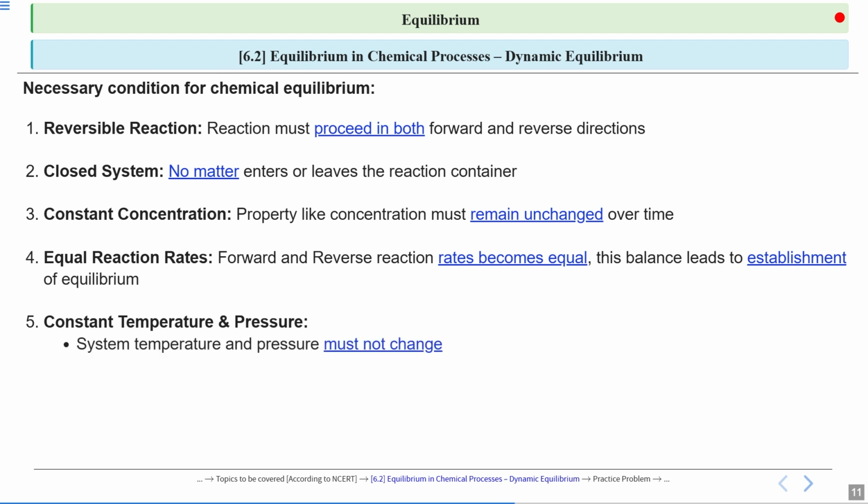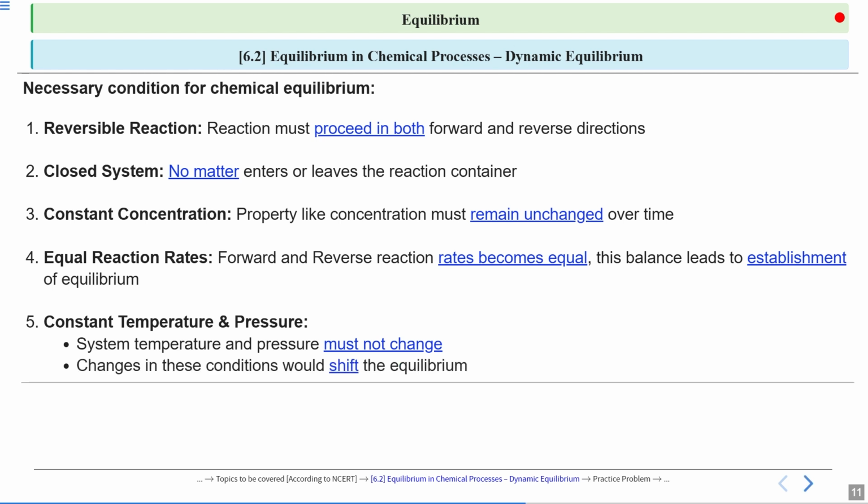Why is it so? Because temperature can change the equilibrium constant, we'll study about this. It's very important. And the same can be said about pressure. So pressure does not alter the equilibrium constant, but it changes the state of equilibrium. Okay, so whenever you change the temperature and pressure, equilibrium will be disturbed and the equilibrium will try to shift in a different direction depending upon how the change is applied. We will talk about how the temperature and pressure change the state of equilibrium.